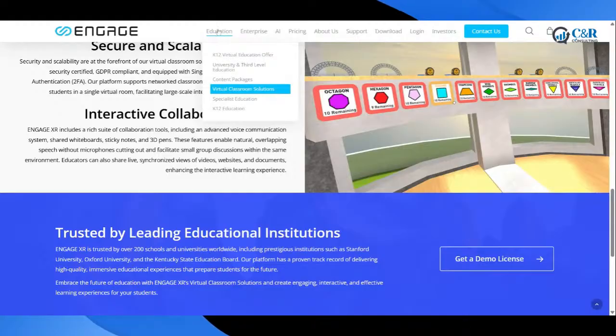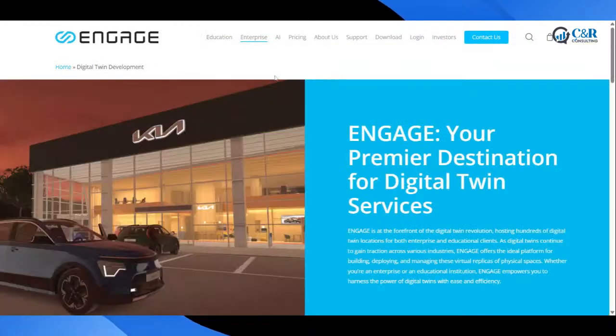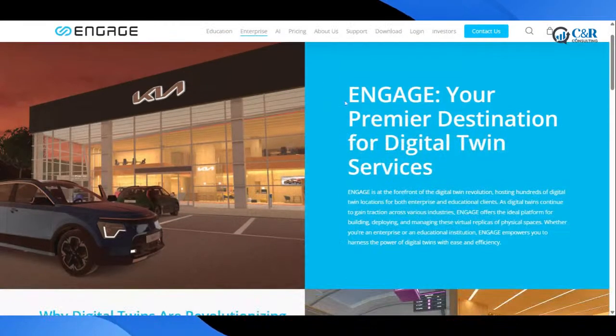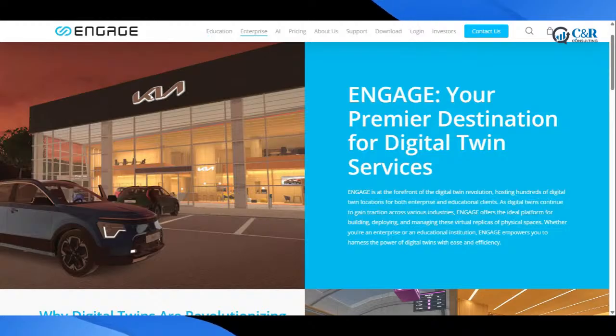So let me actually see the digital twin section so that you can see this. Okay. So this is a digital twin of one of the Kia stores. You recognize that brand of vehicle. They have a store that looks like this. So there's a virtual version of it. And I like this. Because I experienced the brand within the virtual space, when I see a Kia, it stands out more.